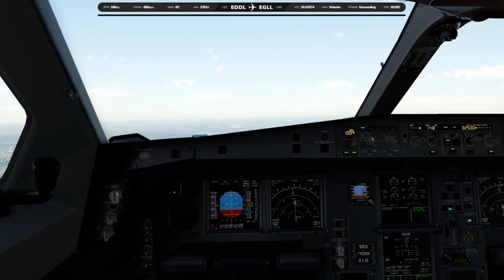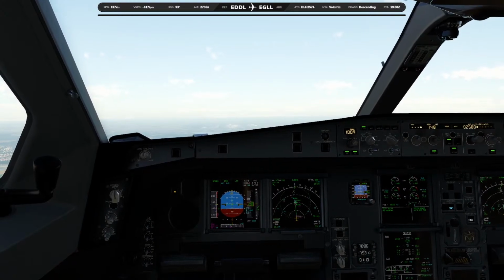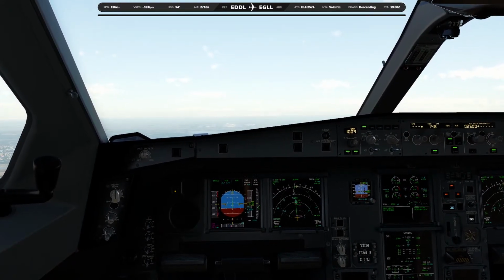Speed check. Flaps 2. Right, landing gears coming down.